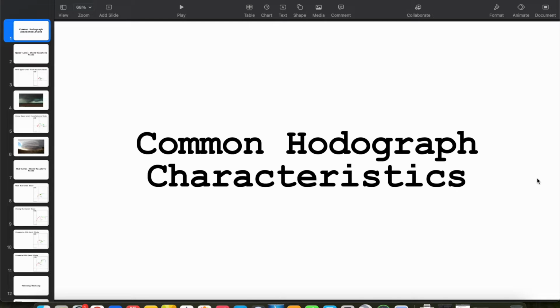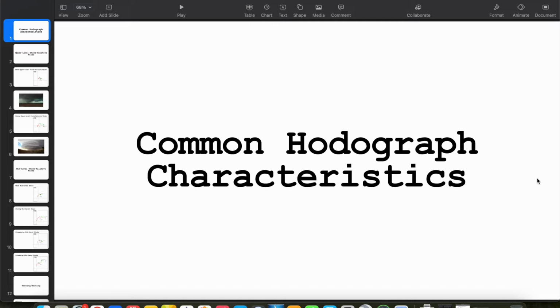In the last video, we discussed how to estimate certain quantities from a hodograph. And now we're going to talk about applying what we've learned so far about hodographs. We're going to start today by looking at common characteristics of hodographs that you might see when you are making a forecast. And then in the following videos, we're going to take a look at some hodographs for common environments, just like we did with the Skew-Ts. But again, today we're going to talk about some common characteristics of hodographs that you'll often see when you are analyzing hodographs to make a forecast.